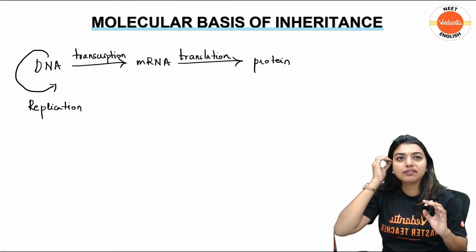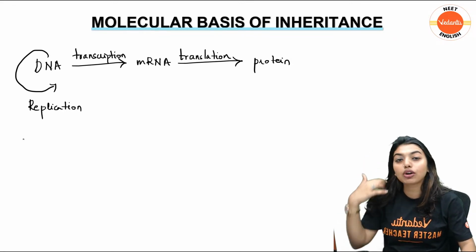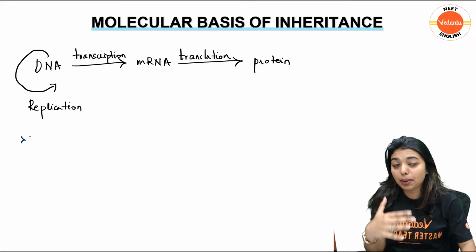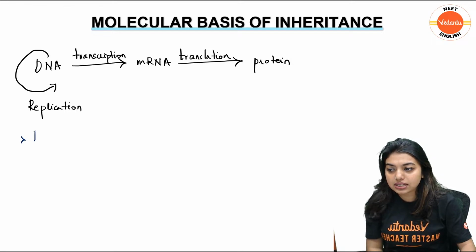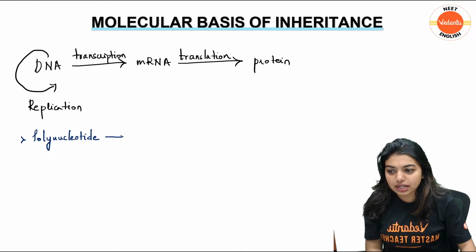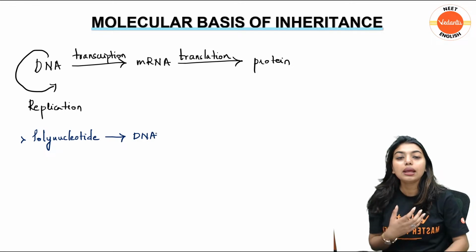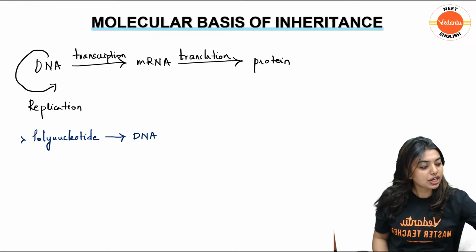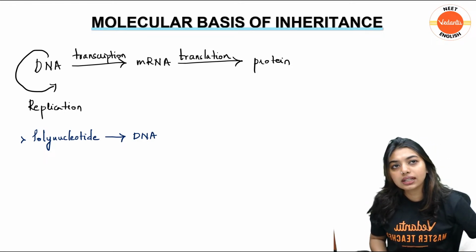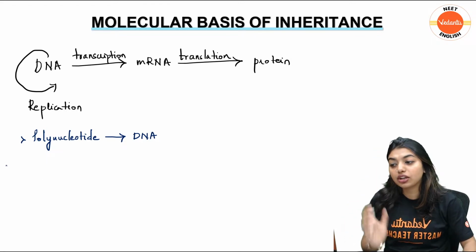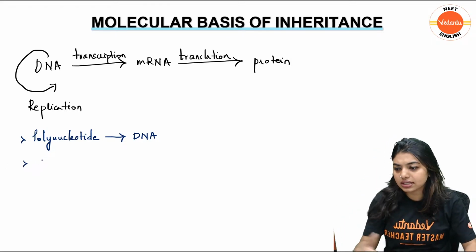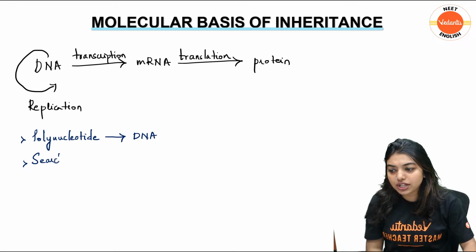So, we will start when we talk about molecular bases. Let's also understand what we are going to do in this part of the lecture. Students, first we will be understanding polynucleotide chains. That means what is our DNA made up of. Other than that, we will also understand the discovery of DNA, the search for genetic material.